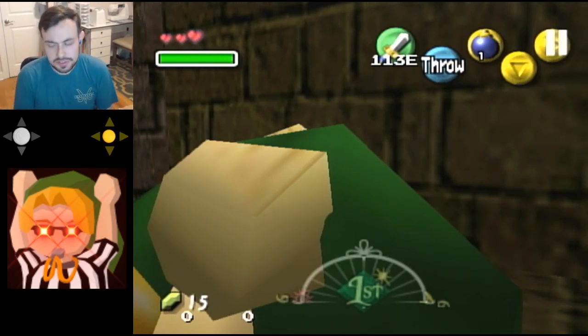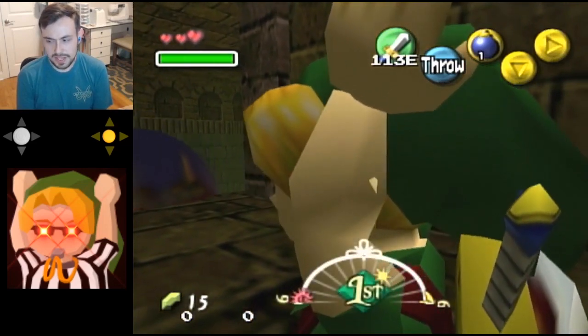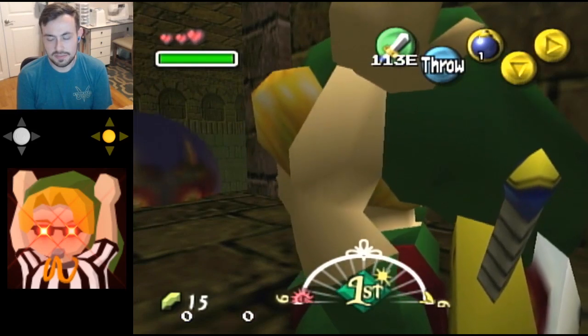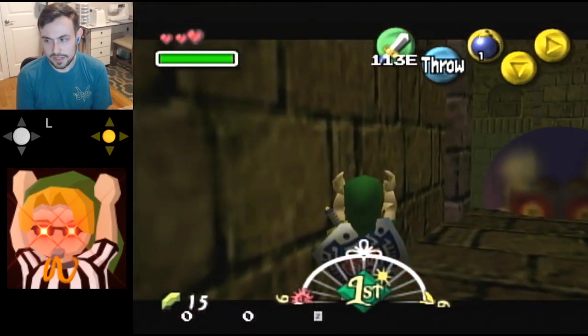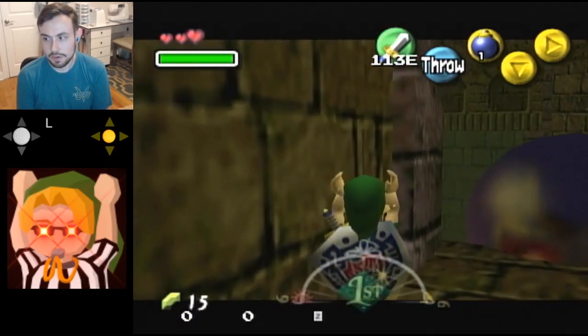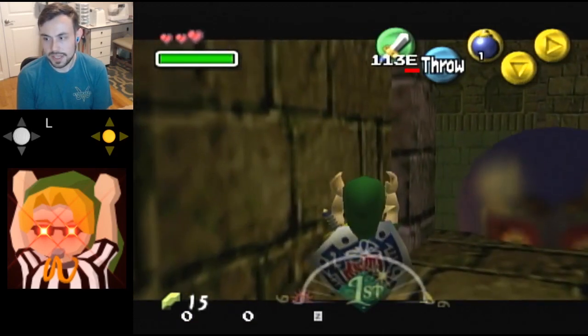So once you've reached this frame through pause buffering or otherwise, you can let go of left and your angle should be set. So you'll see that right now it says 1130 E, and that is not exactly the angle that we want, right? And so in order to get the angle that we want, we actually need to be walking forward. You're going to be holding straight up, and if you hold straight up, you'll get the correct angle.